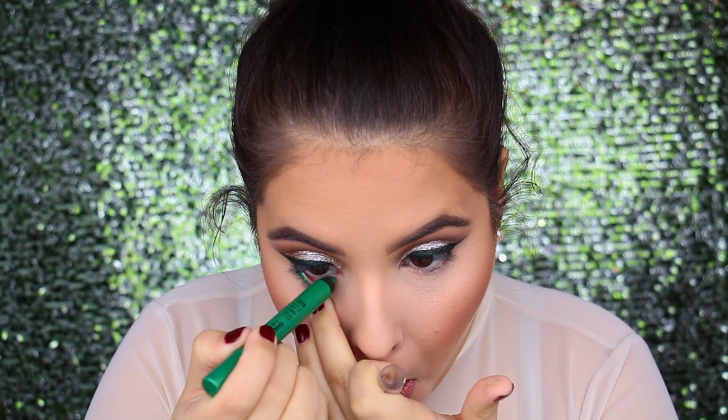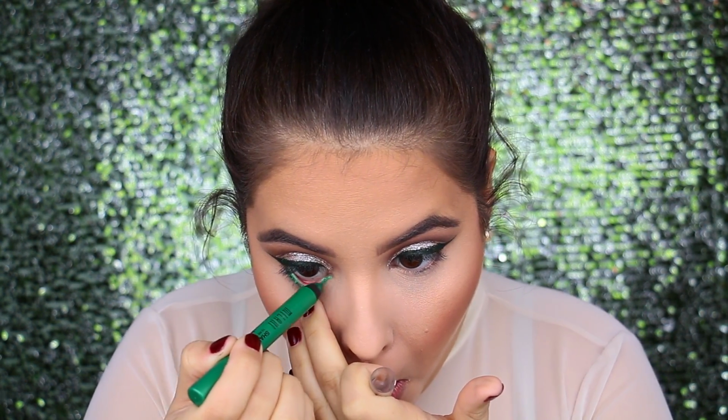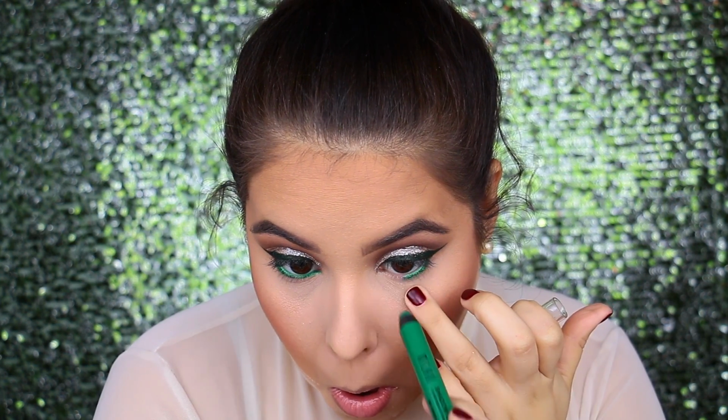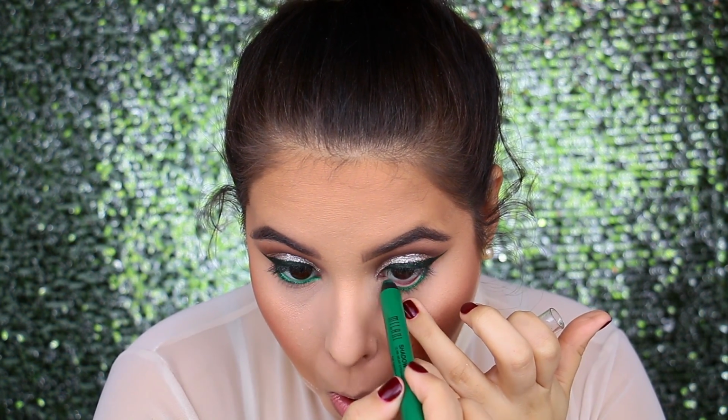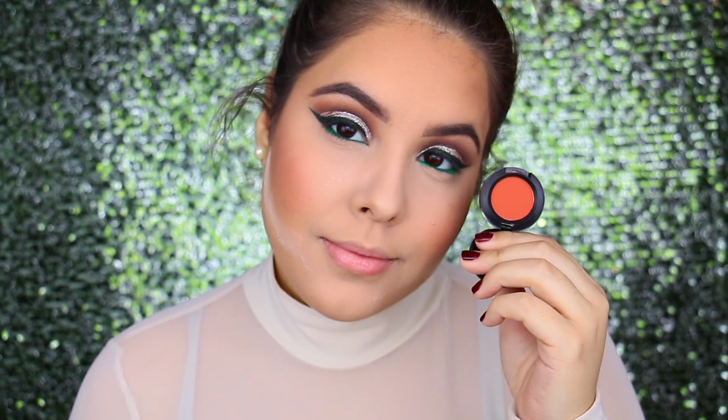And we're moving on to finishing off the eyes. So I'm first lining my waterline with this Milani Chubby stick. I don't remember the name. I want to say it's called Emerald. I think that's the name. I'm not quite sure, but I'll have the name listed down below.